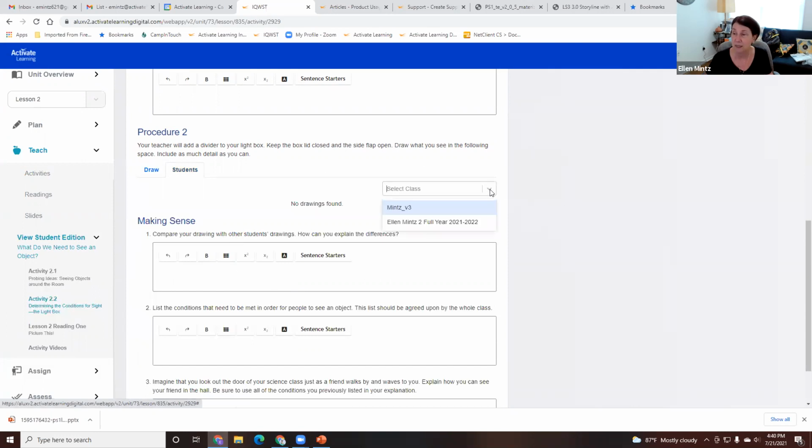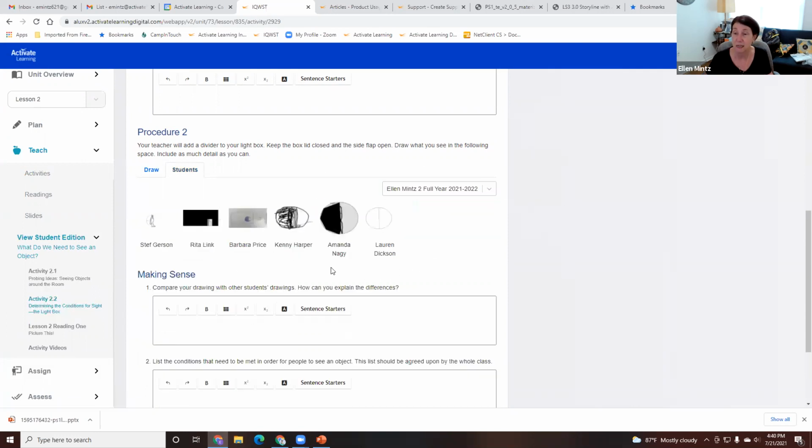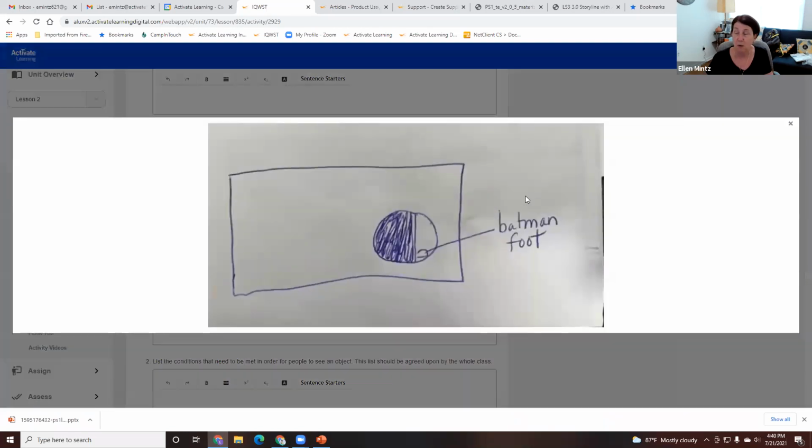And when I select my class, I get little thumbnails of all of the drawings that have been done. Now, this one was cut and pasted in with a drawing being made on a sheet of paper rather than being drawn, which is also going to be important for some of your IEP kids, 504 kids, and kids who really like to be very direct in their details.